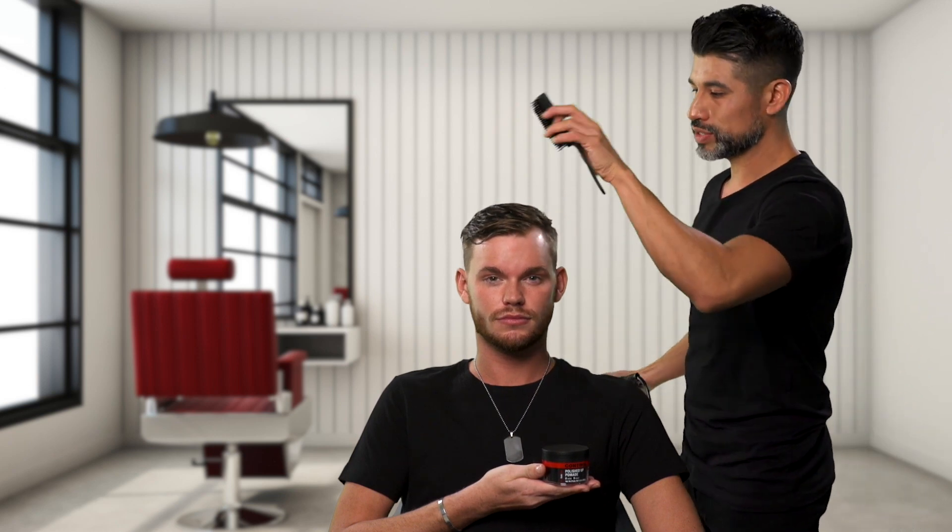We're just going to go in there and blow dry first with our Denman brush and our blow dryer. We're going to start sitting in that direction — we cut it not to fight it, we cut it where the cowlick lives. So we're going to start blow drying everything from his left toward his right.